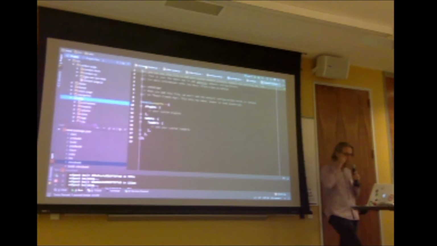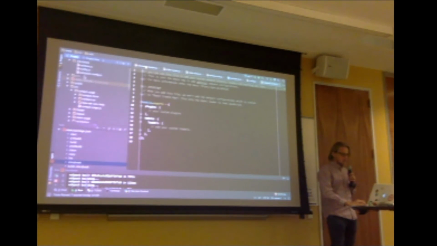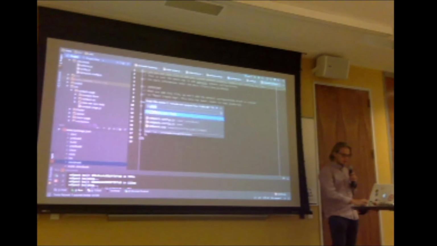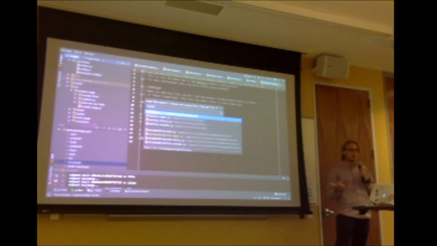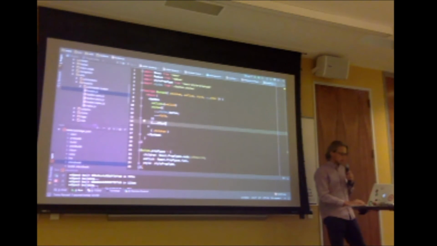Okay, so it's a really nice way to handle your big project. I imagine we have 52 components, so this tree is really long. If you want to find something like button, it's super easy. And we name our files button, not index, so you can easily go to whatever you want to change.